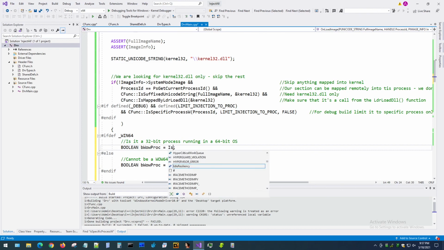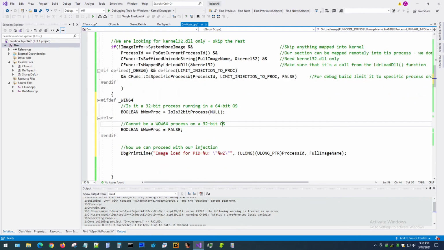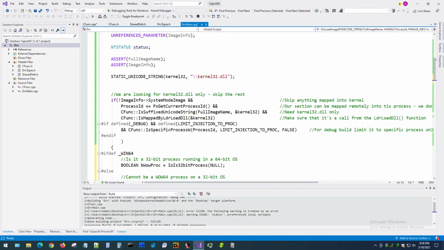But here we just use an API, IoIs32bitProcess, and it's usually used for IRP, but we don't provide it, so it will just use our current thread. Okay, and in this case we can also say that we loaded, and WOW is this here. So at this point it can actually tell us if it's a WOW process.